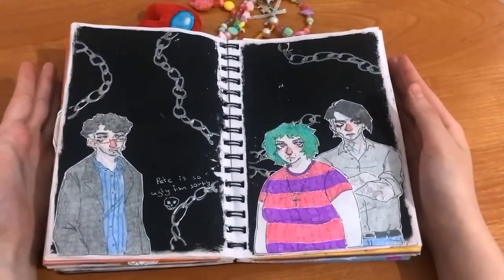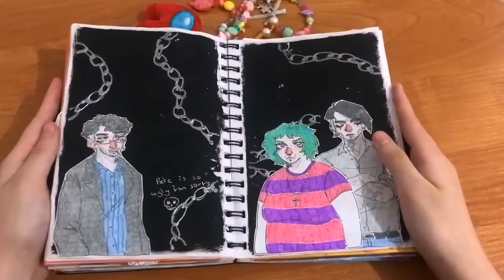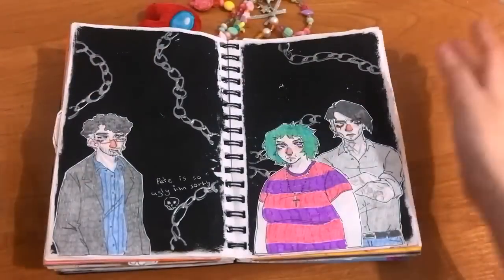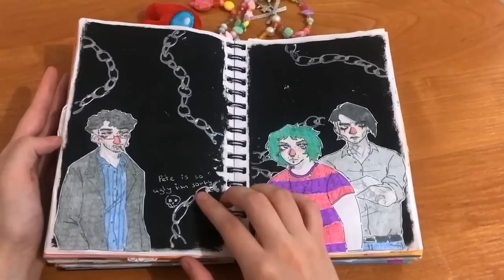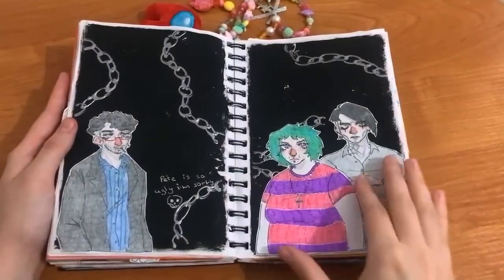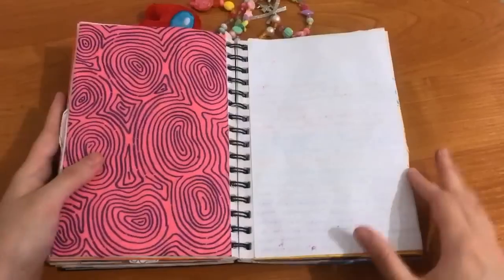A very unfinished Goth Kids spread, adult Goth Kids. I didn't really finish this, unfortunately, but again, not everything has to be finished, it's okay. I hate Pete's post-COVID design, and I was gonna make my own, but I did not, as usual. But I do like how these three turned out, especially him.